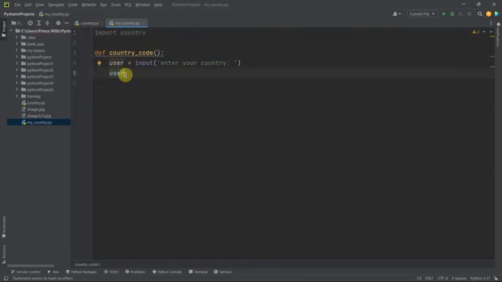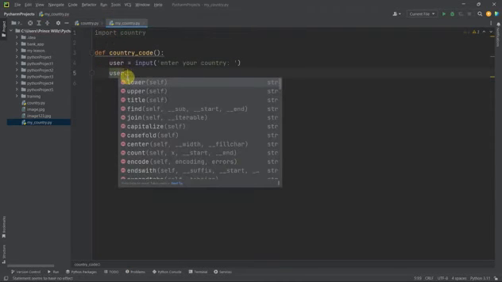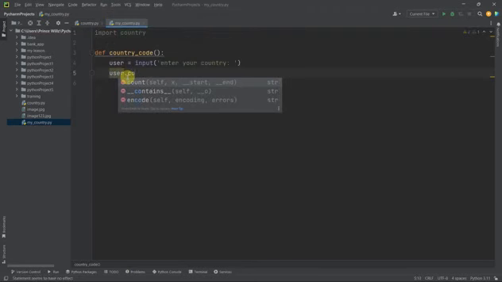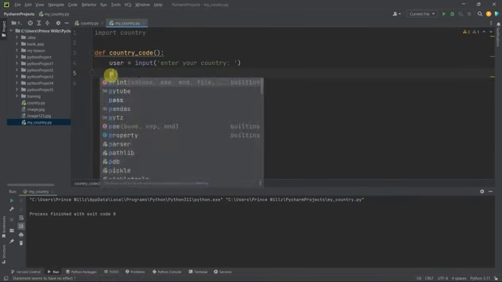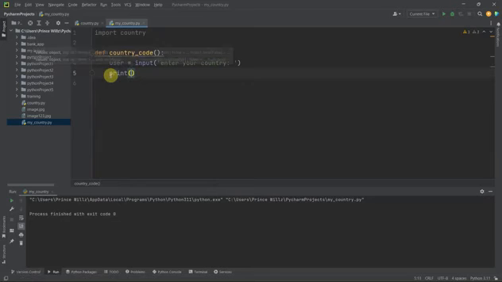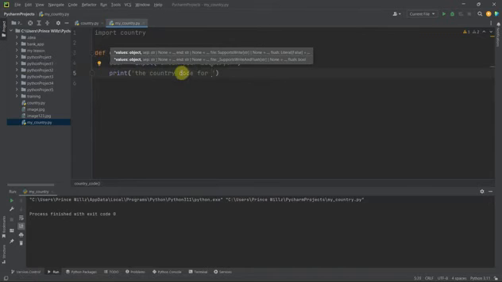What I have to do here now is user dot, no, I have to print this out. The country code for user.